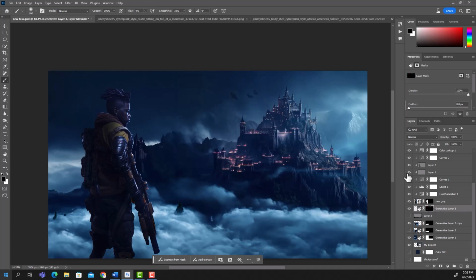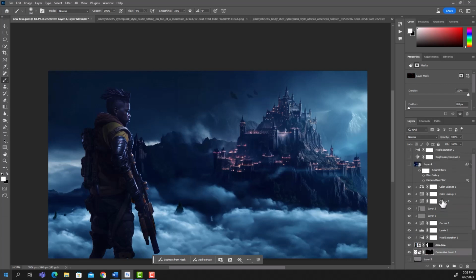So I took a brush tool, really low flow. I think I took the opacity down to 37, and I brushed with white on the mask, so that way I can fade the bats into the cloud. So that's how I got that. Without it, you can see that it doesn't fit.